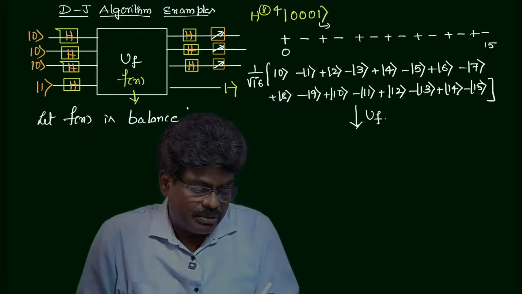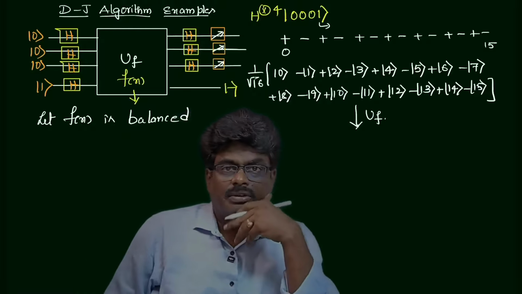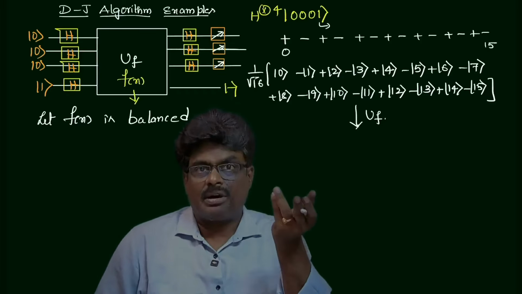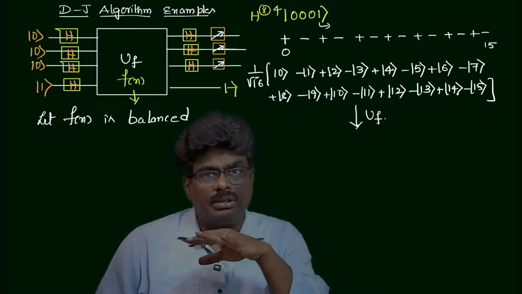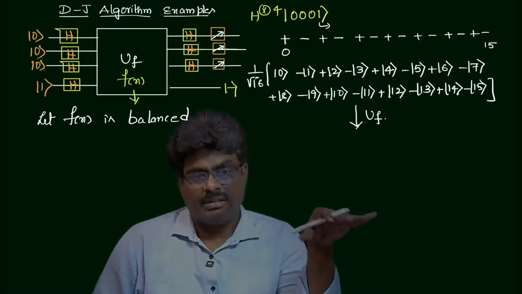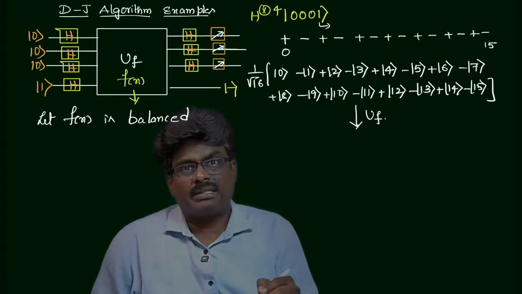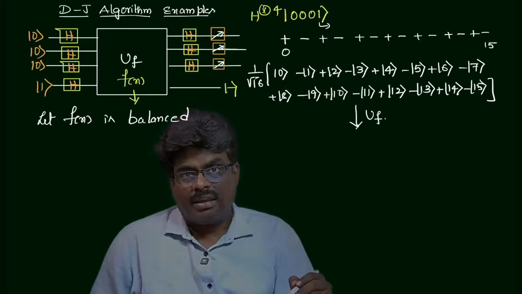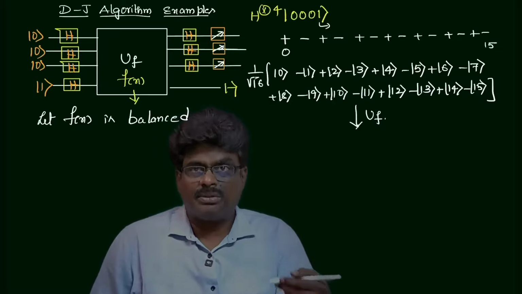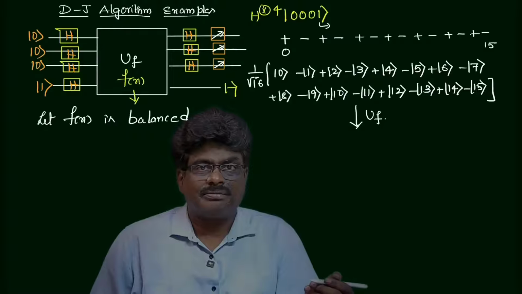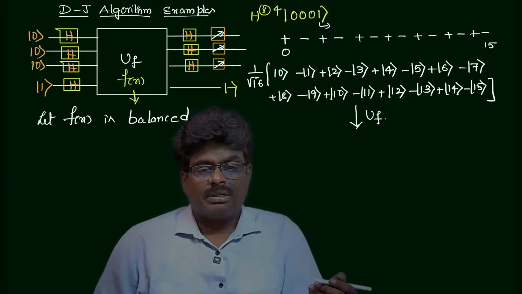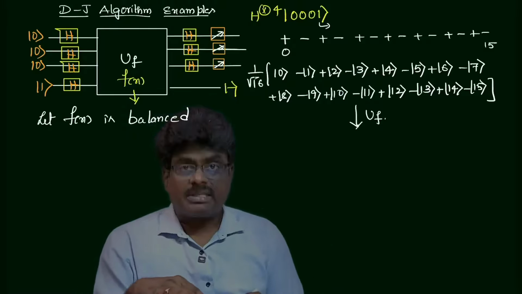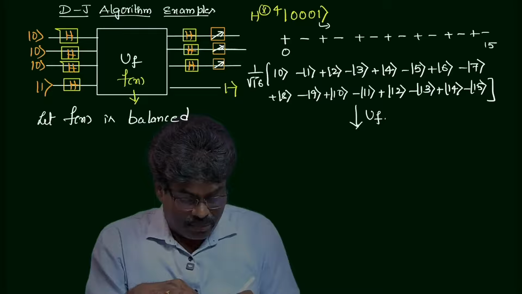Now I am assuming f of x is balanced. So you may get a doubt: you are writing only the oracle for balanced f of x, what about if f of x is constant? If f of x is constant, no need to do anything, it is simply the identity operator. So directly operate the Hadamard operators, and here it is identity on this state. Okay, again you will get back 0, 0, 0, 1. So that's it. Now I have taken f of x as balanced. Then what about this oracle?